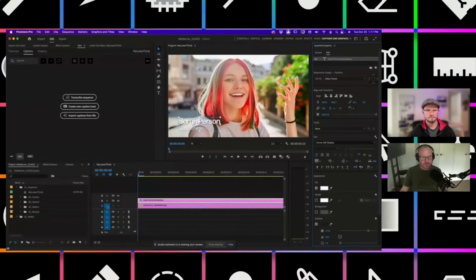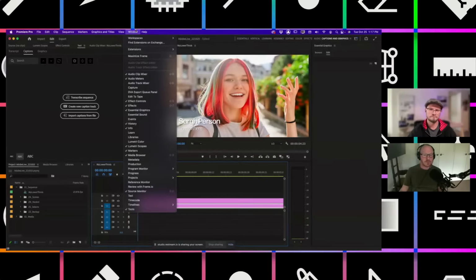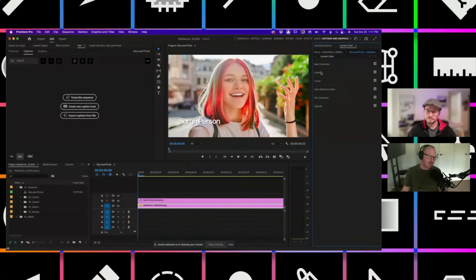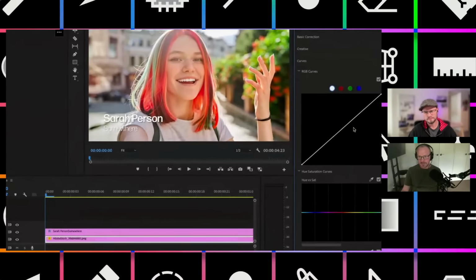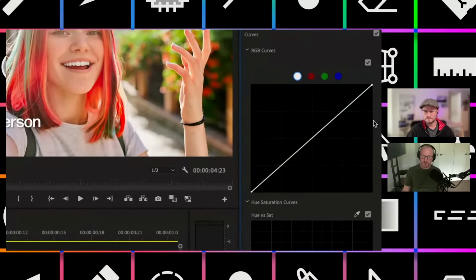But whenever I try and solve this problem, I find the best thing is to actually add an effect to the footage itself to make that lower third stand out. So what I would actually do in this situation is go to the Lumetri Color panel, and there are a lot of different ways of doing this. Everybody has the way they prefer to do it, but I always like to go down to curves. Curves is something that I've been using in After Effects for a long time, and know from Photoshop as well. And basically it's just this line.